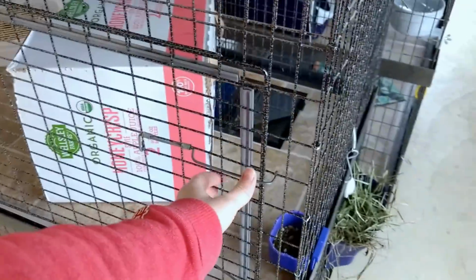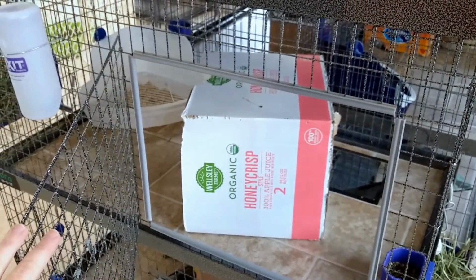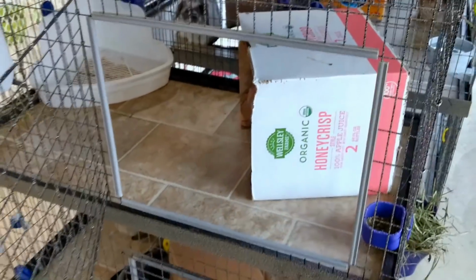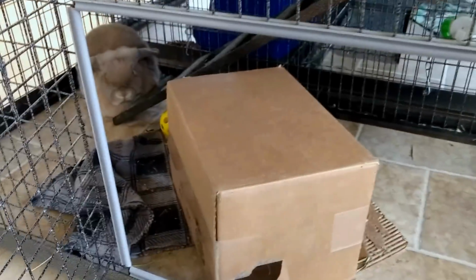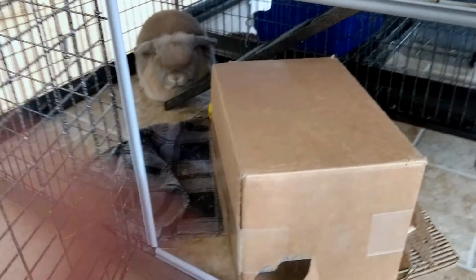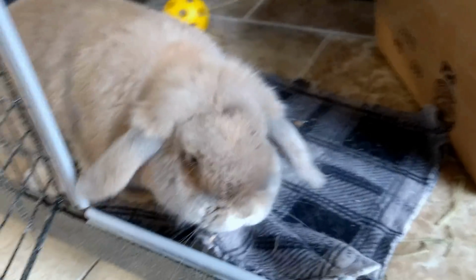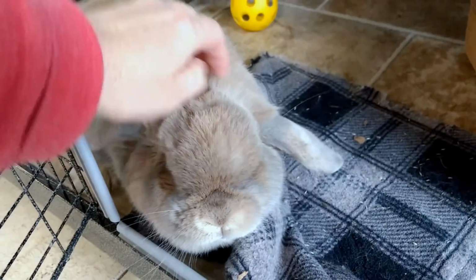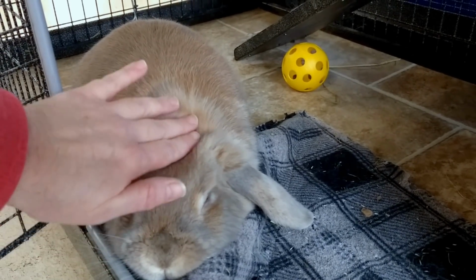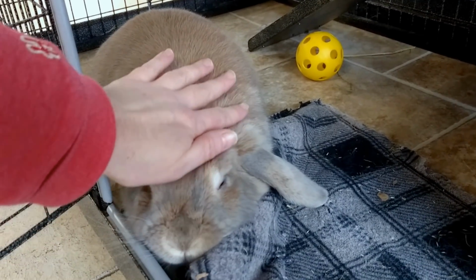So this is Cora. She is Camilla and Sunny Jim's daughter. She just turned 1 back in early December. And she's really pretty neat. She's not very messy at all. And she's really sweet. She is solid cream. She's a little bit uncertain right now. You see those ears back? Hi, Cora. Come here, girl. Come here. You good girl. Cora's such a good girl. She just will sit here and let you pet her probably all day.